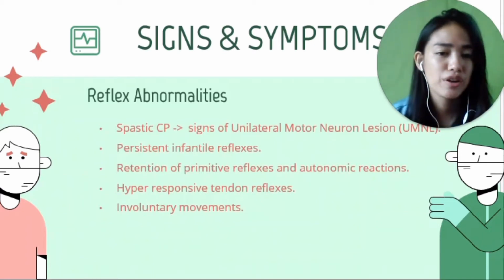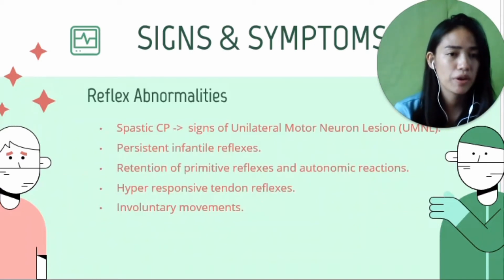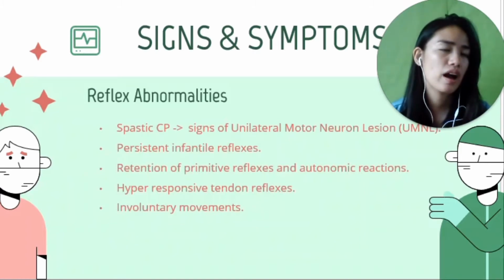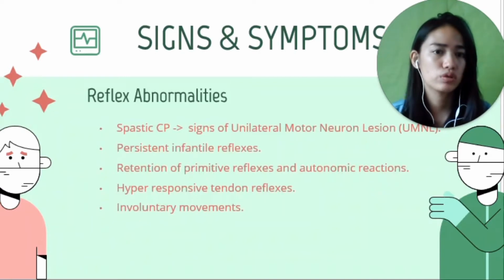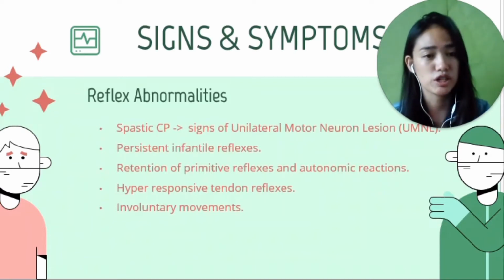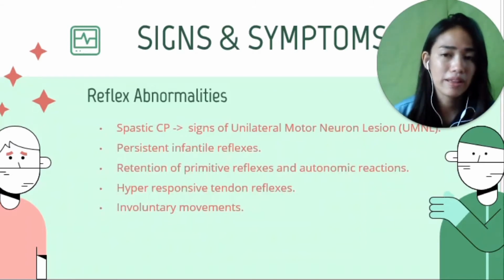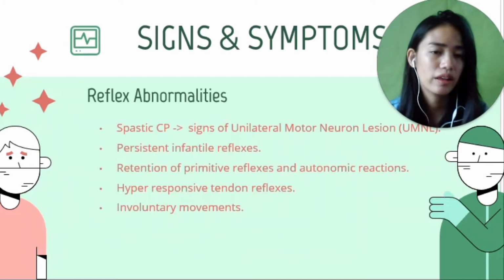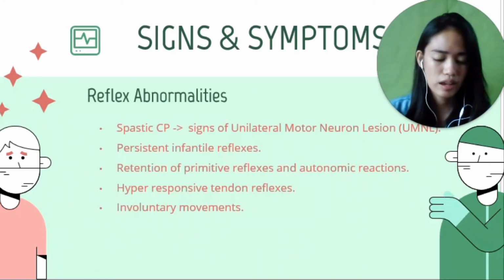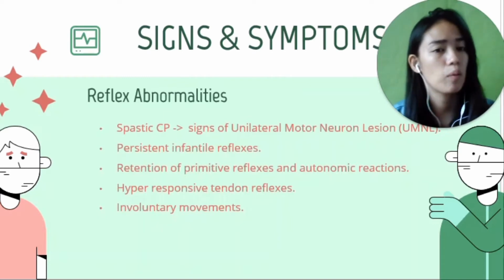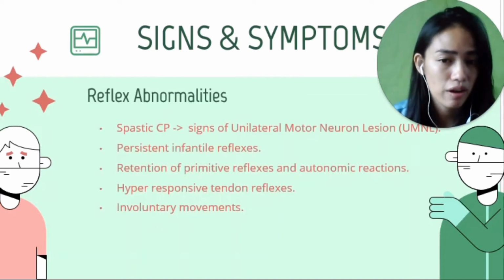Next, we have retention of primitive reflexes and autonomic reactions. So, diba, we have our reflexes when we were born. As we grow older, or as we develop more, those reflexes start to diminish. But here, by the name itself, retention, so wala siya nawagtang and it's still present until nag-develop siya, the kid, and even beyond those ages na expected na mawala na to ang nakato na mga reflexes.